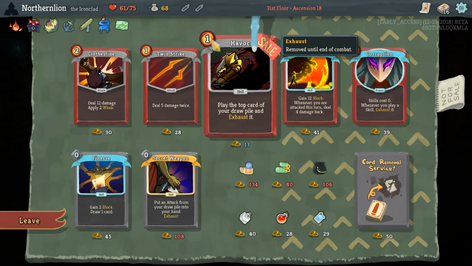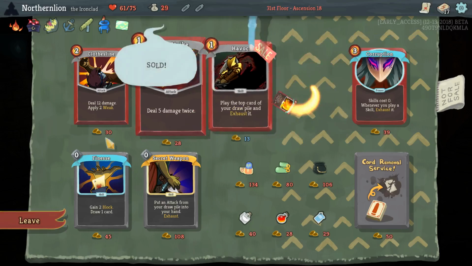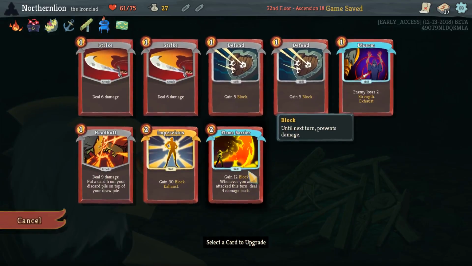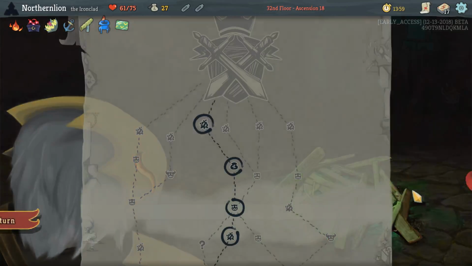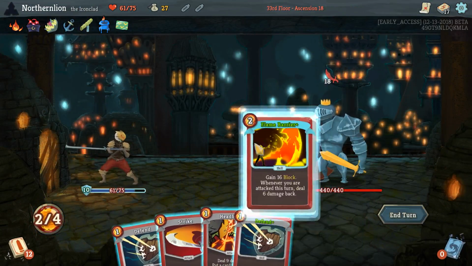I can't afford both Finesse and Flame Barrier. Give me a second Flame Barrier. We have 4 energy. And I don't think I'm going to dislike playing both of these in a single turn. This will be an interesting test to see if we got the right knowledge, to be honest, for what's happening.